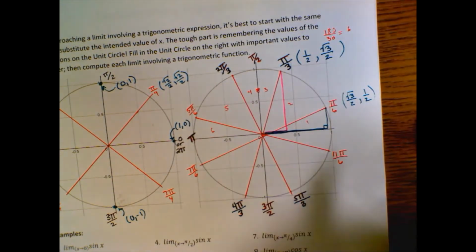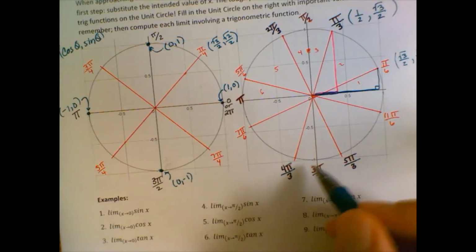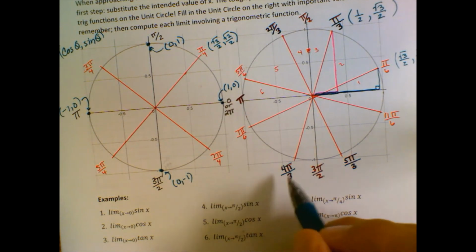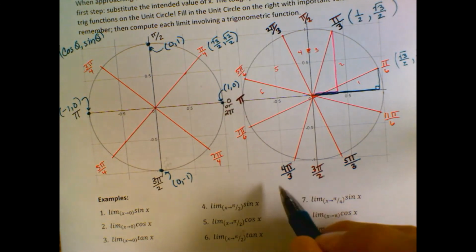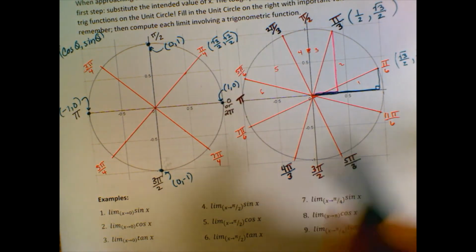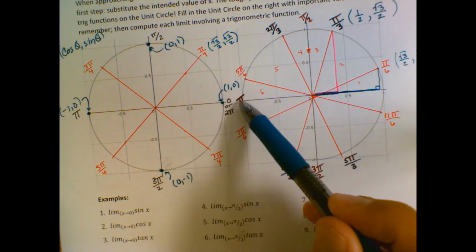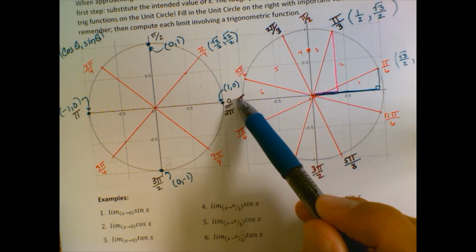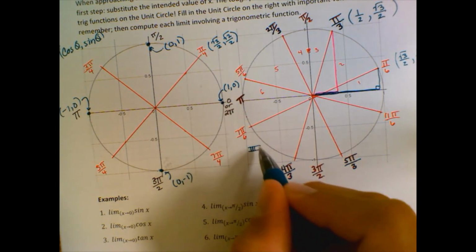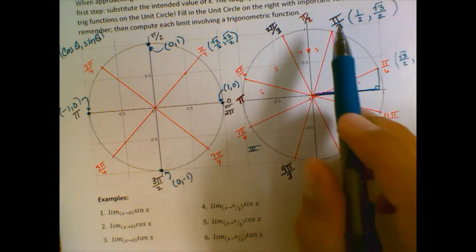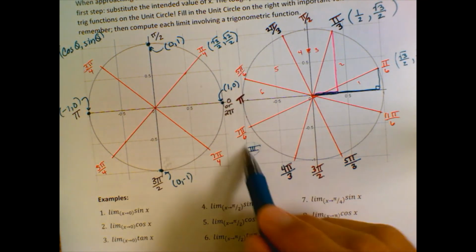So if I needed to go to any other point, let's just say I wanted to go to 4 pi thirds because I have room on the paper for this, right? So if I want to go to 4 pi thirds and I wanted to find the sine value of 4 pi thirds, well, I can think, okay, 1 pi thirds, 2 pi thirds, 3 pi thirds is at pi, so I just need to go to 4 pi thirds. And I know that 4 pi thirds is going to be in the third quadrant. All of this is happening in my brain. 3 pi thirds, and then I come to 4 pi thirds, third quadrant.